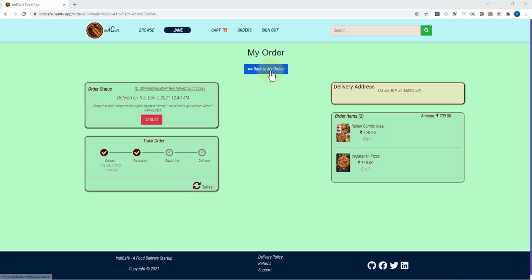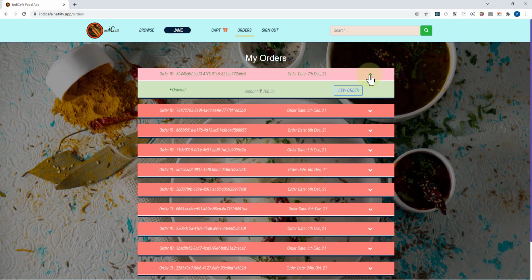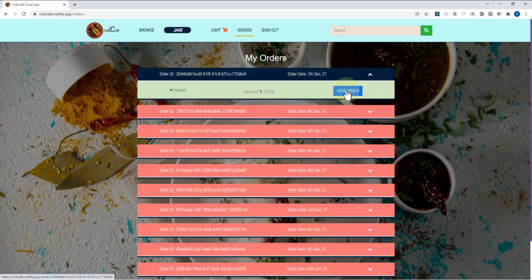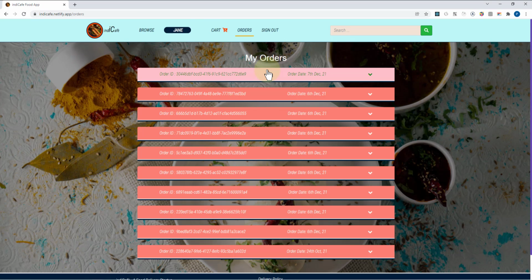You can also take a look at the orders here. These are the list of orders for the user Jane, and you can also click on this chevron and click on view order, and it should list the individual order and give me the details in terms of where the order is at. Right now it is in processing state. So this is the view for our regular user, which is Jane, and there is also another kind of user, which is the admin user, and we'll come to that in a bit.